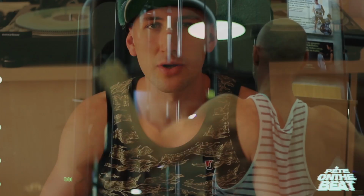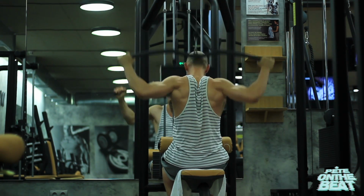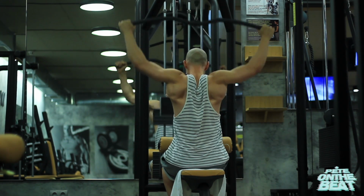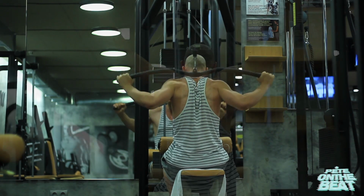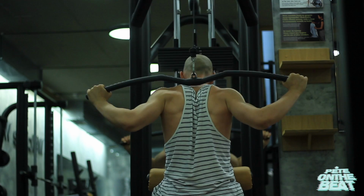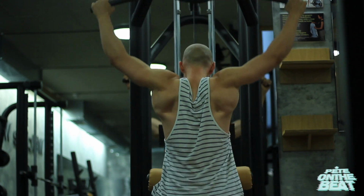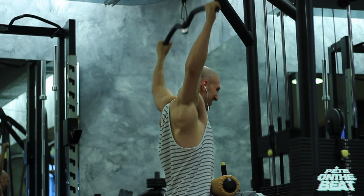Third exercise on the same pull down with the same bar, with the same grip. It's basically the behind the neck, another favorite of mine, probably one of my all-time favorites. I use the same principles. My torso is pretty stabilized. My back is arched, as you can probably see. Full range of motion, 12 to 15 reps. I hit my traps with the bar. I do believe this makes a difference. I do believe this gives me the ability to get a full range of motion.